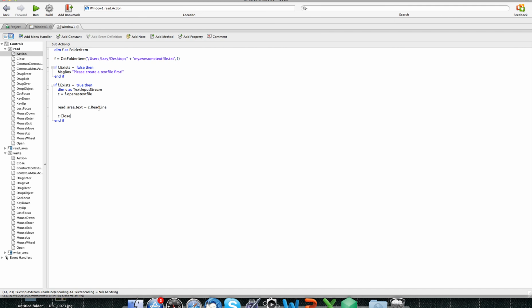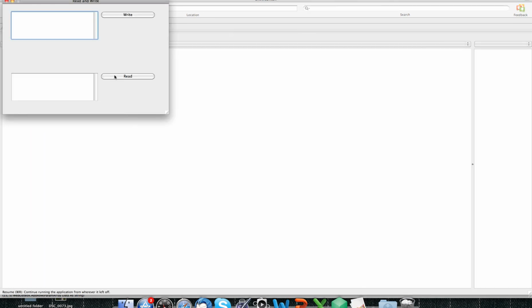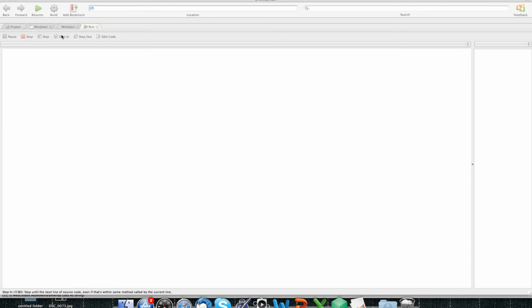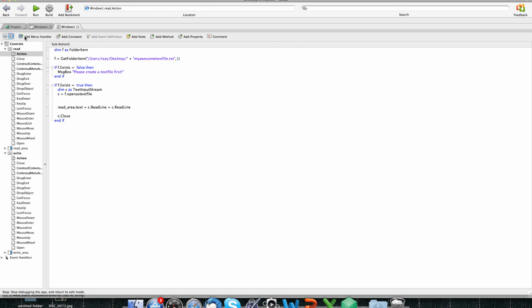Well, every time we call the read line command, it just reads one line of text. And so what we would have to do is somehow combine it. For instance, c dot read line again. And this time if we read it, it would read two lines. But again, if I added a third line and went read, it would only do it twice. So how do we get it to repeat until the text file is completely done? That's where you would use the while end loop. That's kind of a different story, but for now, that will get you started.